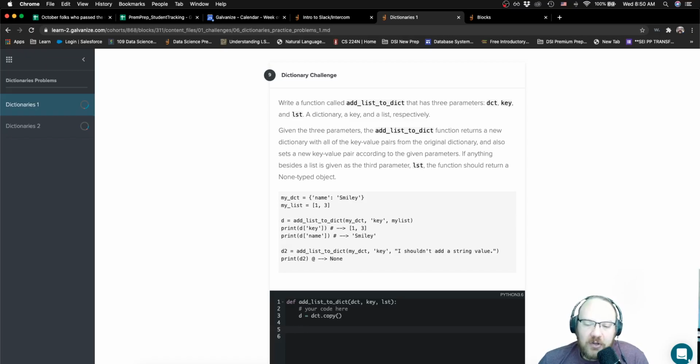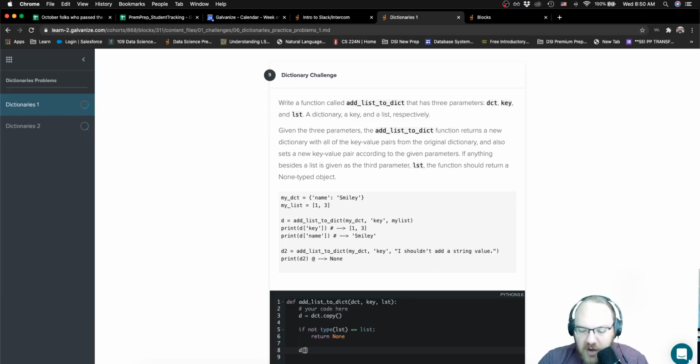And we'll get into that a little bit after the interview in the pre-course materials when we're learning about object-oriented programming. But for now, we just want to avoid mutating any given parameters. So we want to make a copy of that dictionary before we do anything else. Now, the next thing is we need to say if not type of list equals list, then let's return none, right? So if my parameter LST is not a list, I want to return a none type. That was the edge case I was told I have to take care of.